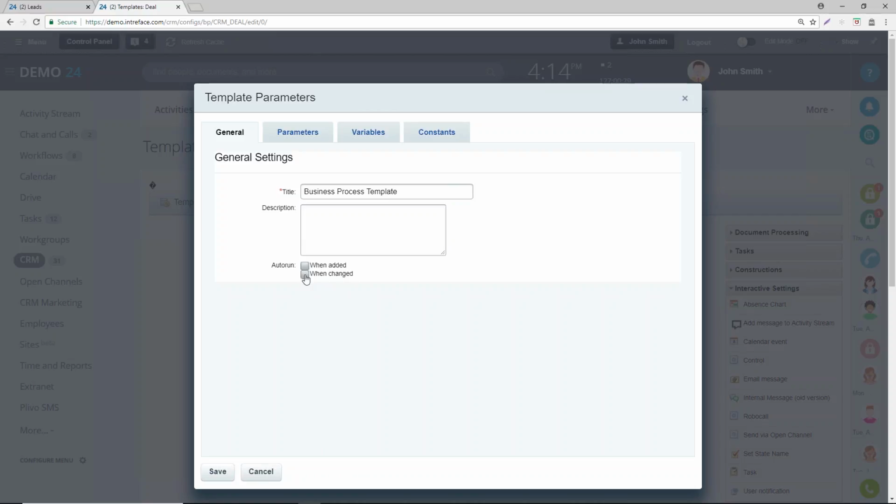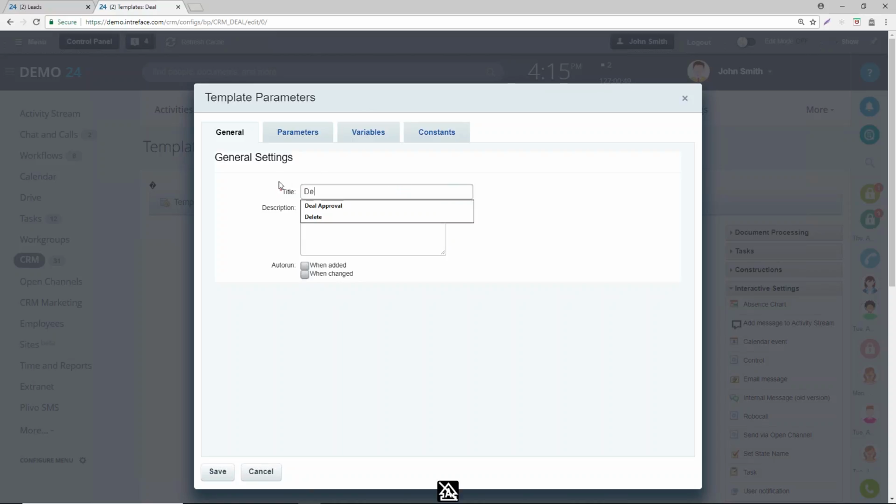And finally, if both checkboxes are unticked, then we can manually run the business process. When I showed you the business processes inside a company, and I went to the right-hand corner and clicked workflows, this is when these would become available, when these 2 checkboxes were unticked.